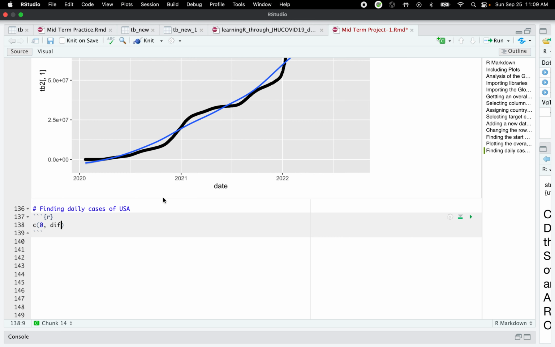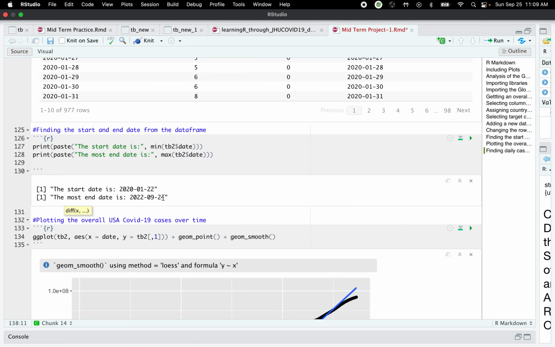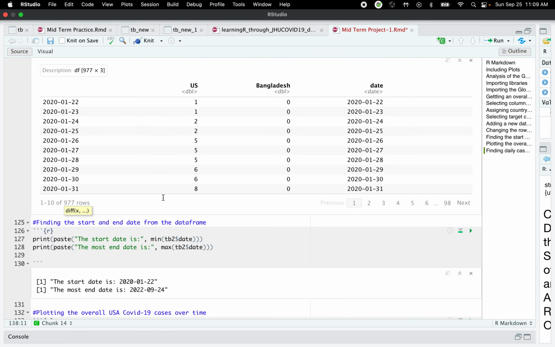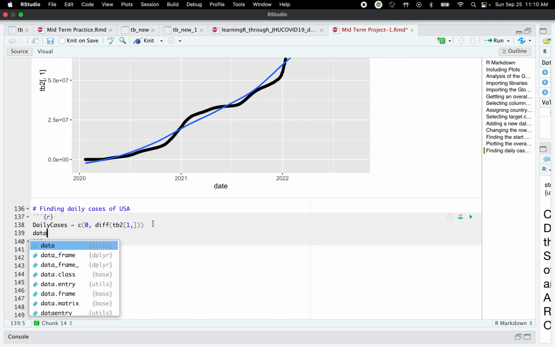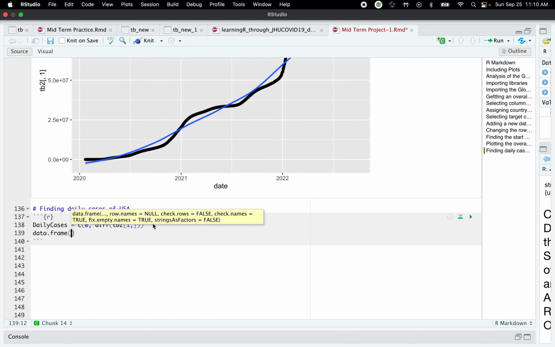I want to find the difference of the first column of the TV2 data frame. I want to assign it to a variable called daily cases, and it is a vector, so I want to convert it into a data frame.